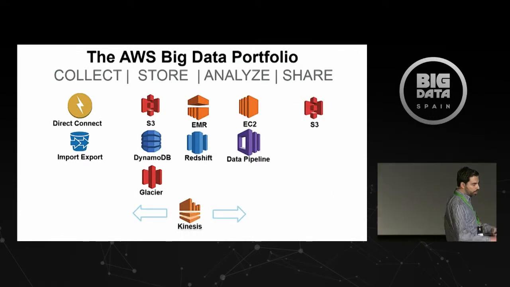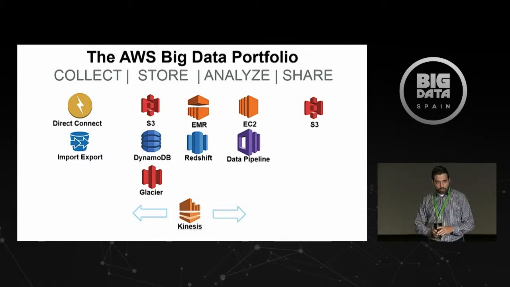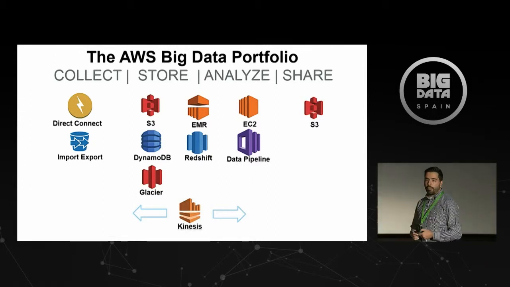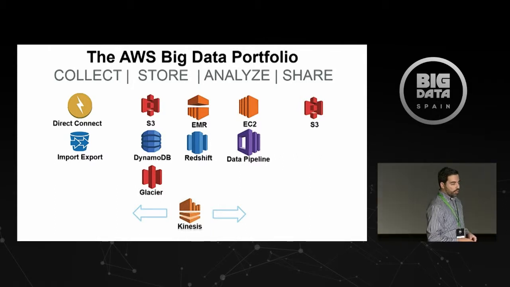So this is how it all looks like. This is the whole big data portfolio on AWS. Many services. We have a whole team locally here in Spain that can work with you. They're here, so at the break you can find me and the team. We're going to be outside. We can talk about your use case, and we can try to understand what you're trying to achieve and how to combine all those services together.